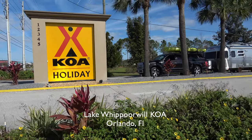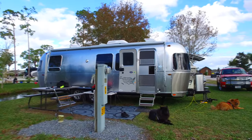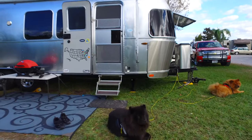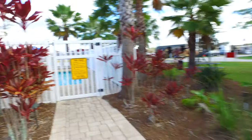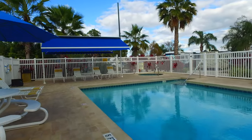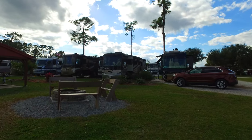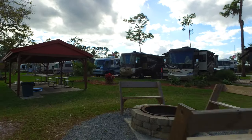Even with KOA you have to be careful because there are different levels — KOA has their resorts, their holiday campgrounds, and their standard campgrounds, with different requirements for each tier. We've stayed at some KOA resorts that had a lot of amenities for families — pools, arcade areas, and lots of things to do at the campground. Then there are other KOAs we've stayed at that were just basic: they had a pool but it was more of a basic campground without all the amenities, so you have to look into that carefully.